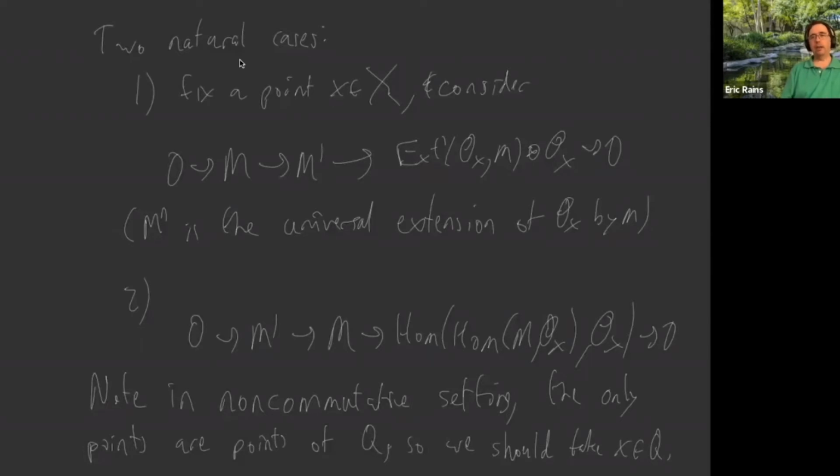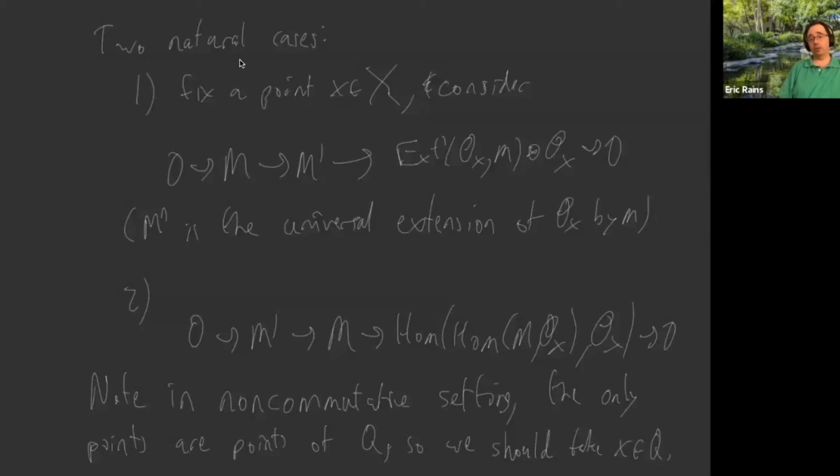Okay. Now I should also say that this is not the only thing you can do, although in the most generic cases, it's the only thing you can do. But depending on what your singularities look like, sometimes there are going to be natural subspaces of either this Ext group or the Hom space. And so you can take those subspaces rather than the full thing and get something which is still natural from the equation, but not one of these two operations.